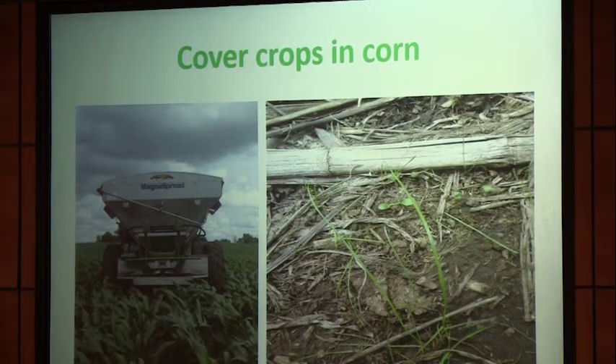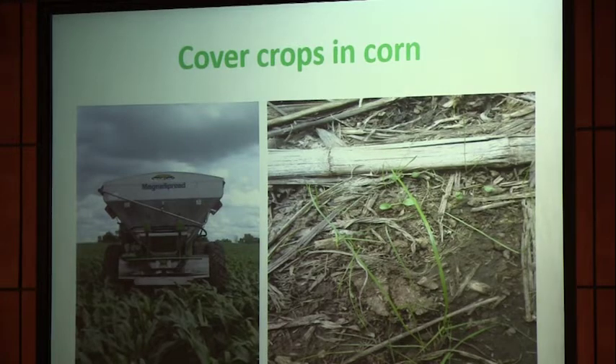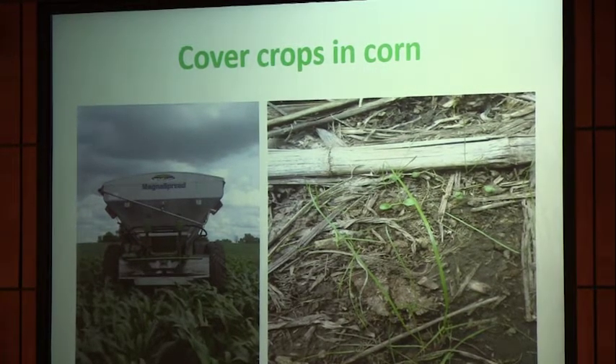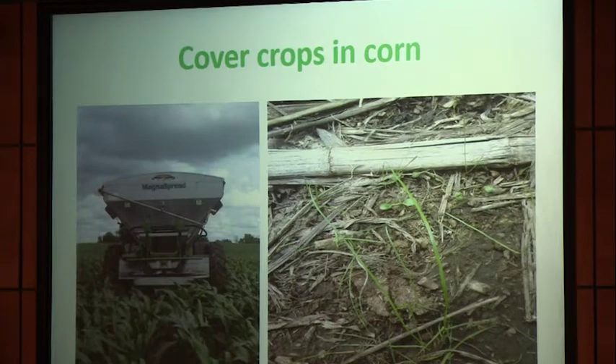One of the new things we tried this year was spinning cover crop seed into corn. We went through when the corn was as tall as I could still get my tractor and spreader through, and we put out some crimson clover, ryegrass, and turnips. We did get a little bit of growth, but it wasn't quite what we were hoping for. The ryegrass seed is pretty light and we couldn't throw it as far as we thought. We ended up with a streaky cover crop in the corn, but maybe a different seed mix will work better in the future.